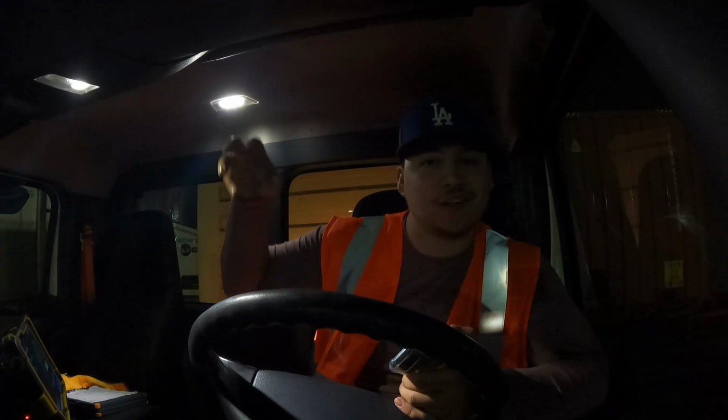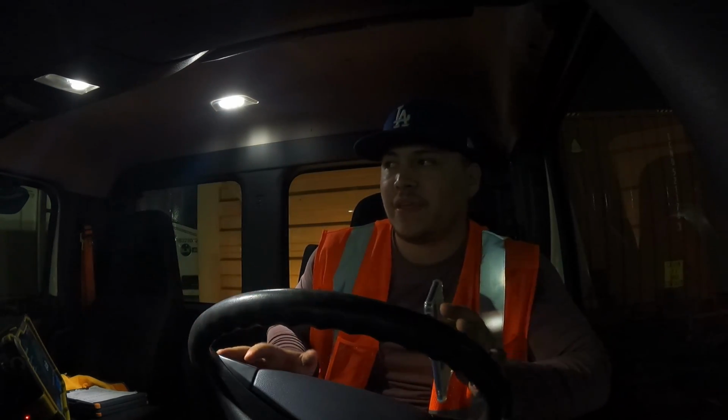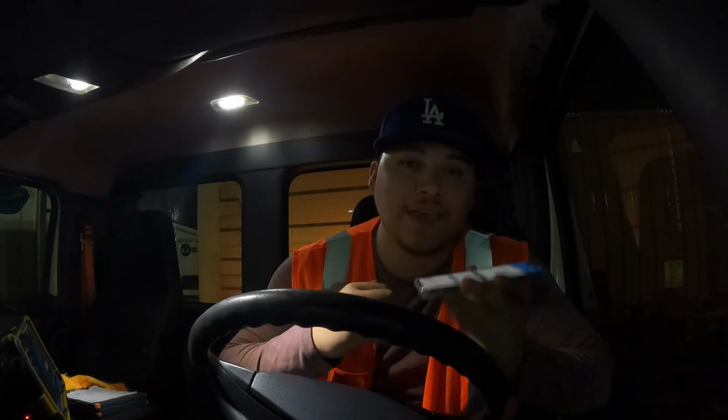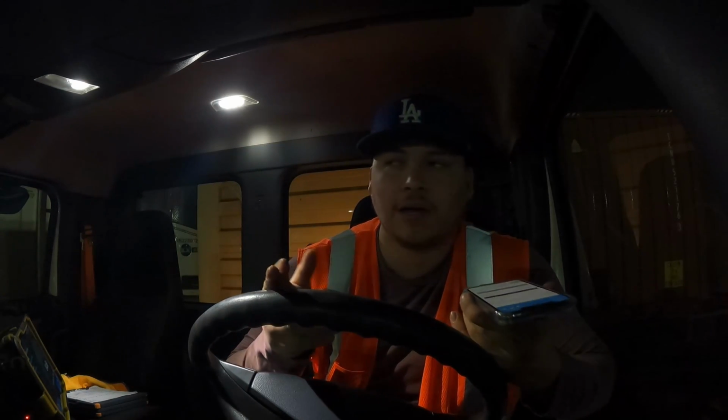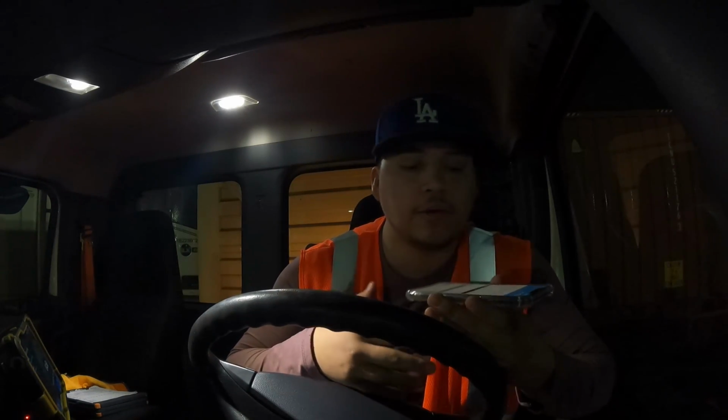Meaning, if you need to move a trailer from one lot to another, if you need to dwell something, if you need to move anything in general, you gotta make sure you put it on the app. That way you are getting paid. Things that are automatic that you don't have to add in the app are just basically any load. So if it's a drop and hook, it's automatically going to go into the system. If it's a live load, a live unload, it automatically goes into the system.